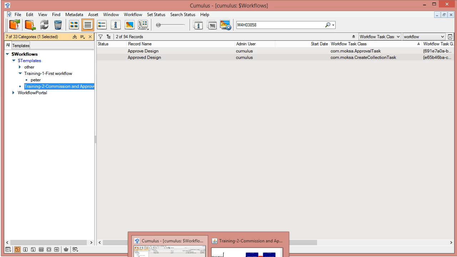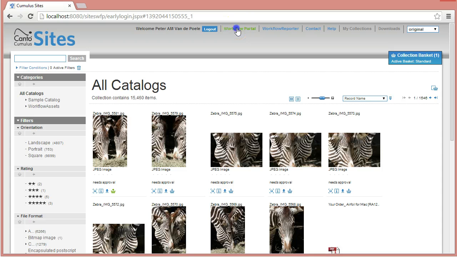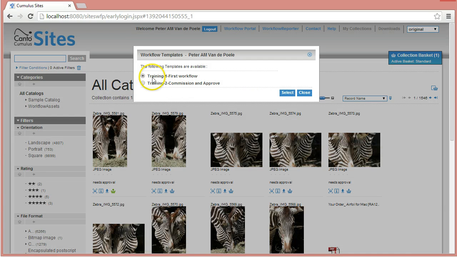So if I go back to my website and I go back to the workflow portal, now you can see that I have two workflows here. One for first training and one for commission and approve. I'm selecting the second one in this case.